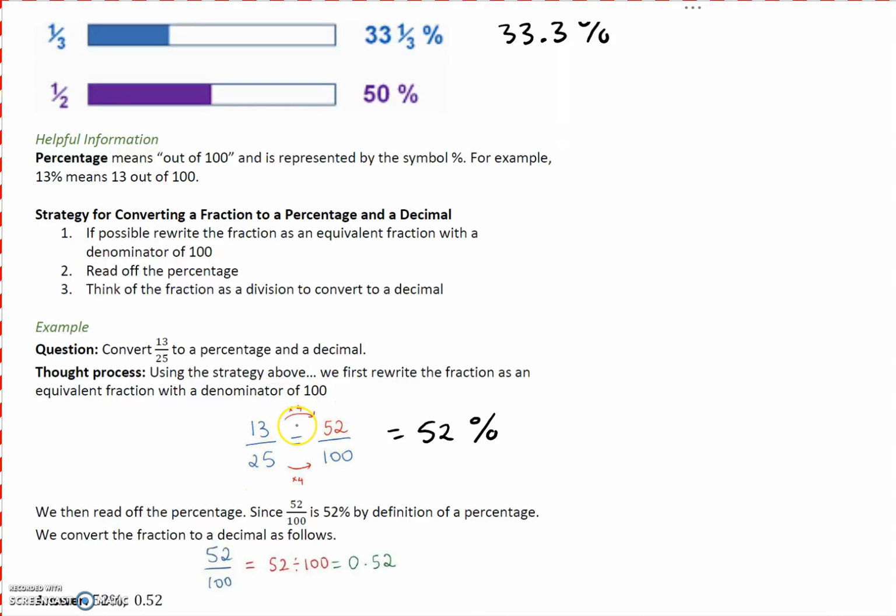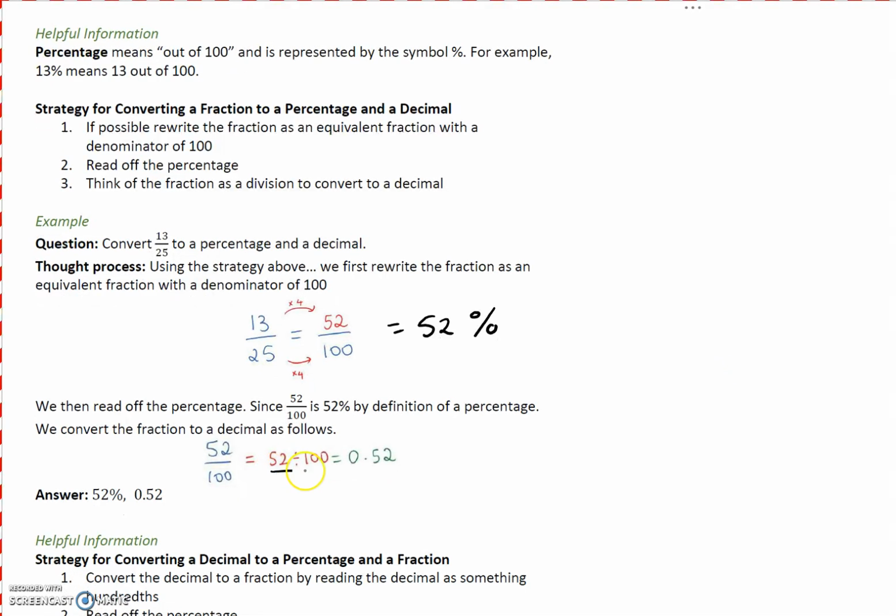Then if we want to convert it to a decimal, we have to use our strategy for dividing by 100. So you've got 52 divided by 100, and you know that the place value goes down. So 50, it's in the tens, goes down 1, then goes into tenths, and then the 2 ones goes into the hundredths. So 52 hundredths, or 5 tenths and 2 hundredths. Alternatively, you have the one where you move the decimal point. So dividing by 100 says, take that once, take that twice, put it there, put a 0. The answer is 0.52.